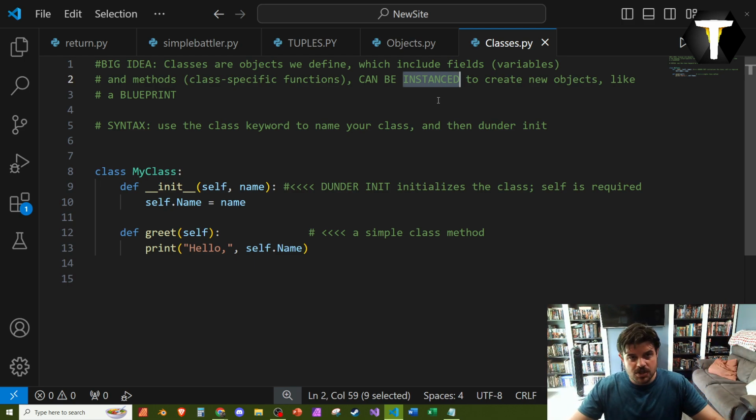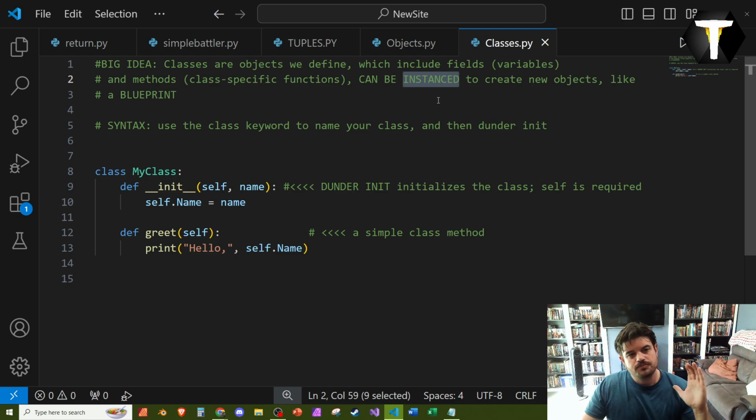Object-oriented application, quite complicated. So, again, one last time, third time's the charm, right? Your class is an object blueprint that you define, which can include fields or variables, and methods, which are that class-specific function, and they can be instanced to create new independent objects of that class type.